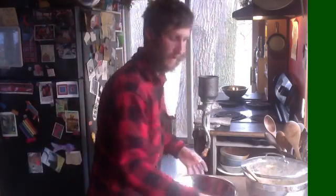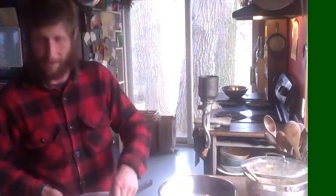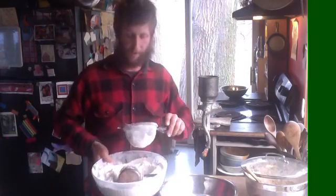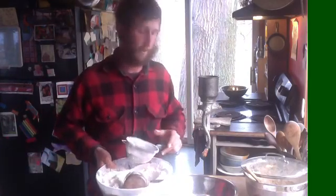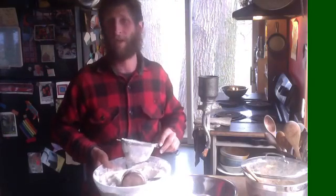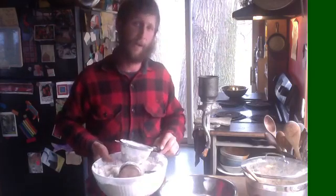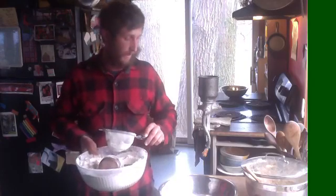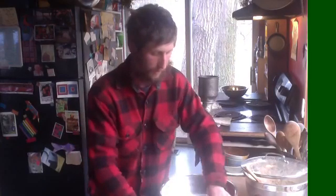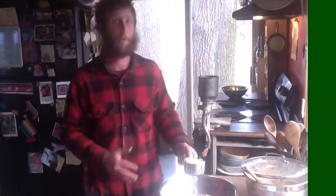So I'm adding flour that we have sifted with a strainer, and we do this to remove some of the bran. We're using 100% whole wheat that we grew on the farm. So if we remove a little bit of the bran, it acts a little bit more like white flour. If you're blending white flour and whole wheat at home, you can omit the sifting step. For the sponge, for every 2 pints of water plus the starter, we'll add about 2 pounds of flour.